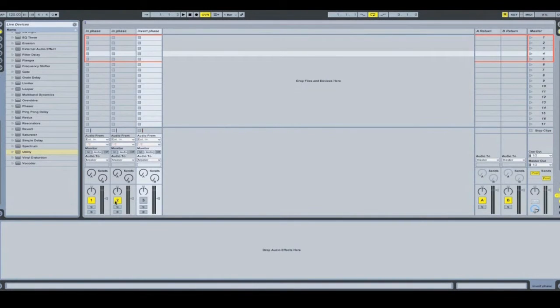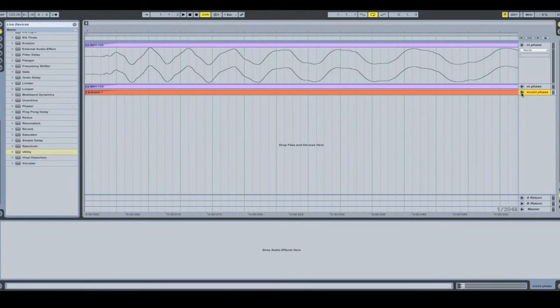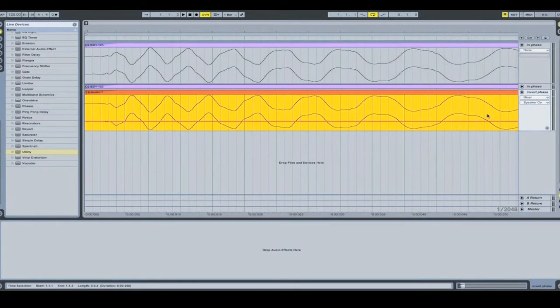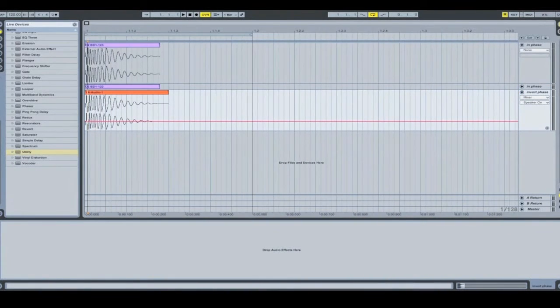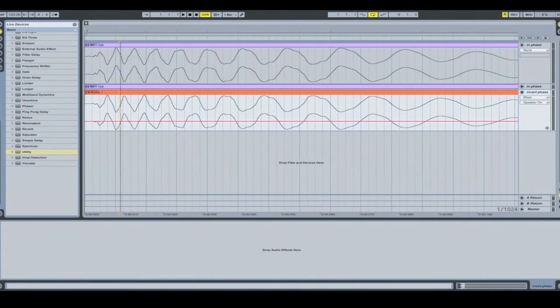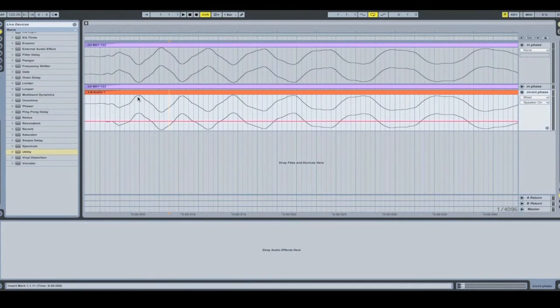I'm now going to mute that in phase channel and open up this channel here. Now this signal is out of phase. This is the exact same sample, and if we look at it, it looks identical, but it's out of phase. If we look carefully, we can see the peak here lines up with the lull here, and the peak here lines up with the lull here. So we're going to get this exact peak plus the exact opposite of that, this lull, and it's going to cancel out and equal zero. Because we're using the exact same sample, just flipped 180, they cancel each other out.